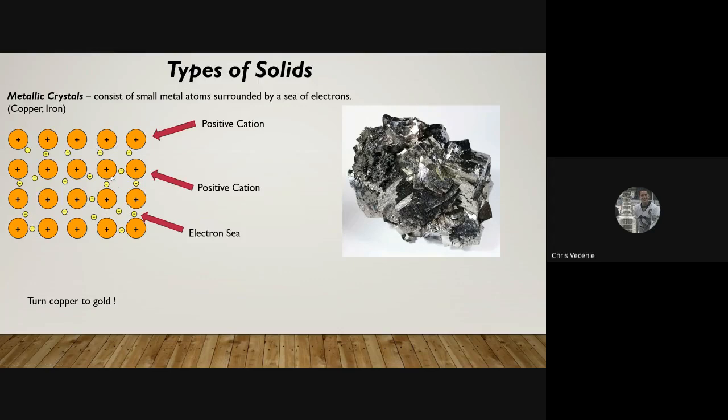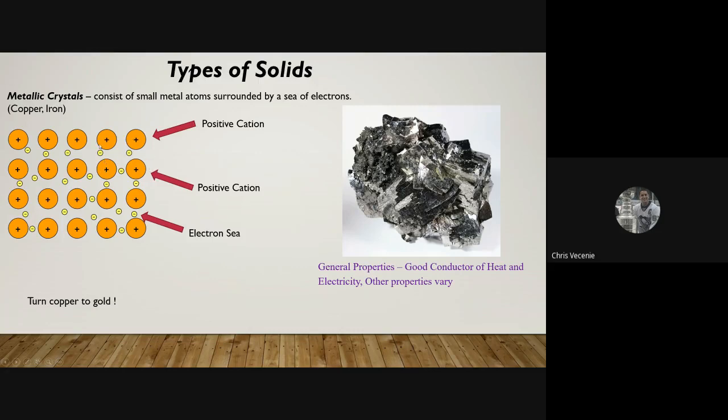So just like the metallic bond, we get the metallic crystal. Over here on the right, here's one that you would see three-dimensionally that they would mine out of a cave or some other cold, dark place. And your general characteristics are the general characteristics of a metallic bond. They're great conductors of heat and electricity because all of these electrons are mobile. They can move. So when heat gets into the sea of electrons, it is able to move through it. When electricity gets in here, it is able to move through it. Things are not locked in place. The cations are, but the electrons are not.